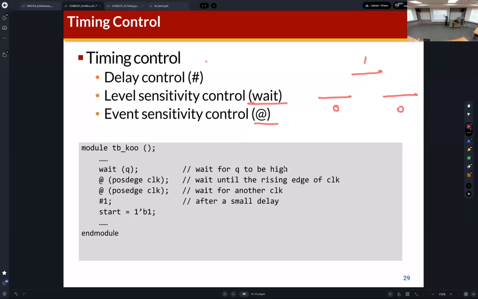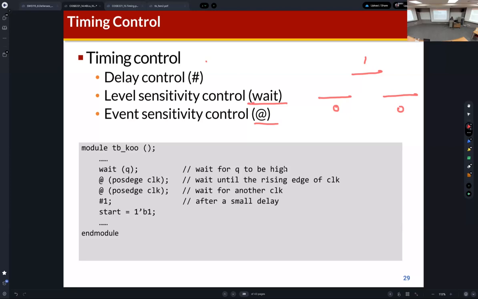Using these statements. And then also you need to remember that the test bench is not synthesized. Which means that the timing control statements will not be synthesized, okay? So we cannot use wait or sharp in our real design. We can write sharp in our design, but this sharp will not be synthesized, right? We cannot use the wait statement in our real design, but we can use wait in our test bench, right? So this is the meaning of our timing control. Wait for true means this is level sensitive, which means wait for true to be timed.